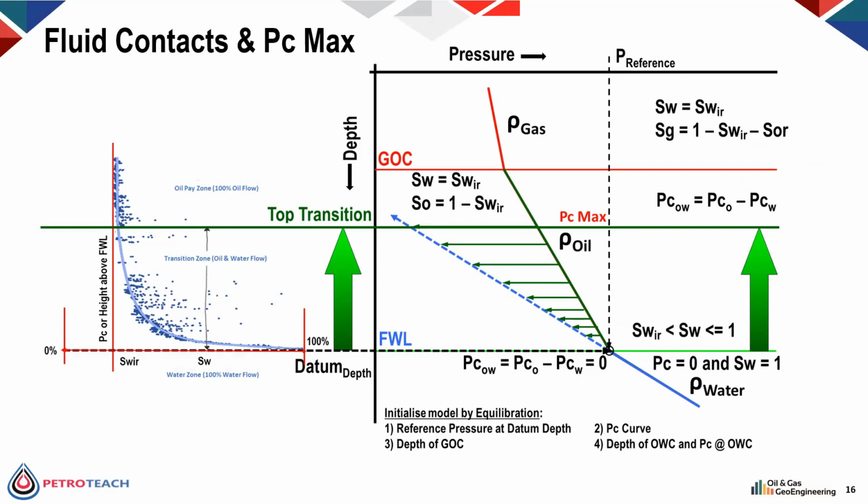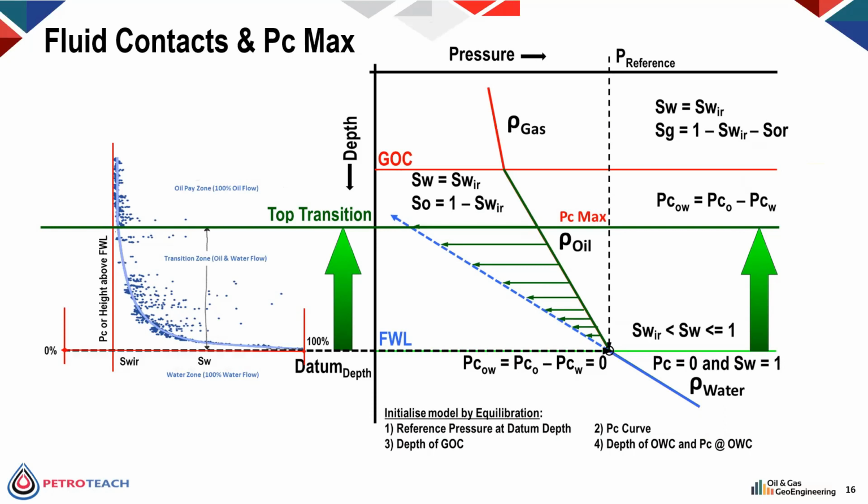And basically what they've seen is that as you're going up into the sequence, there is that hyperbolic curve which shows that the water saturation cannot go below this blue line that you see there. And you can see how, as you're rising above the free water level, the saturation is decreasing because of the capillary forces decreasing until you get to the top of the transition, at which point you have reached SWIR.